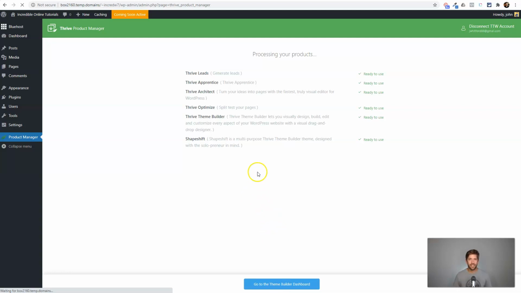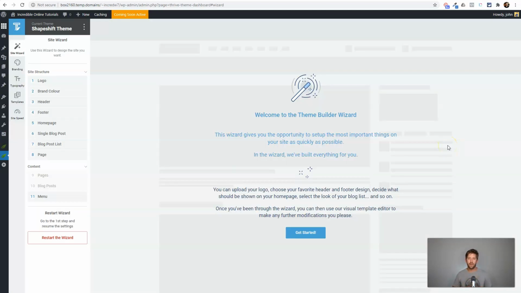All right, let's go. So here we are on the Thrive Theme Builder wizard. This allows you to set up your entire website exactly how you want it to look. And as we get into this, we're going to need to do a little bit of branding work to make sure you have at least a consistent color scheme throughout your website. And I'll show you one tool I really like to use for this, but we'll get to that throughout the process of this wizard. Let's go ahead and dive in and get started here.